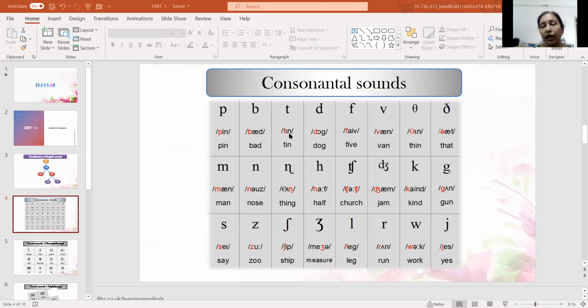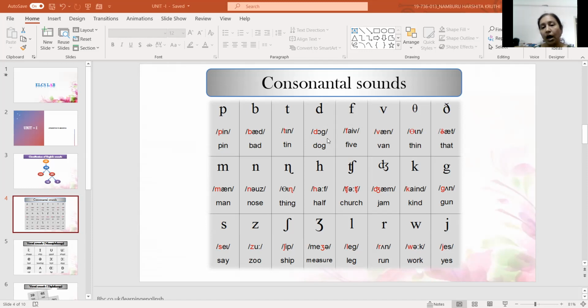So also you can see here tin, right? So t, e, and n. These are the three sounds in tin. So we need to learn how to segregate these sounds in the word, right? Next we have dog. The sound is d, and there are three sounds in dog. One is d, o, and g. Okay, these are the three sounds, and you can see the symbolic representation of these three sounds in slanted lines. We call this symbolic representation phonetic transcription, right?